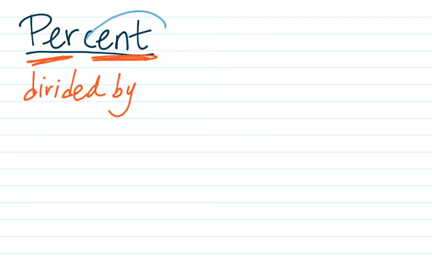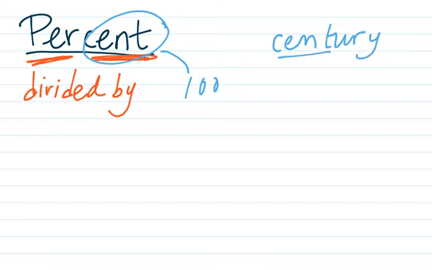And then the word cent, if I break this into pieces, cent translates to 100. Think about words that have cent in them, like century. That is 100 years. If you ride your bicycle for a century, like a century race, that's 100 miles. A centipede has 100 legs, allegedly. And how many cents are there in a dollar? Well, that is 100. So if I think about this word, percent, we can think of this as meaning divided by 100.